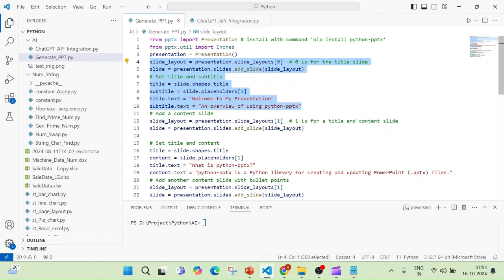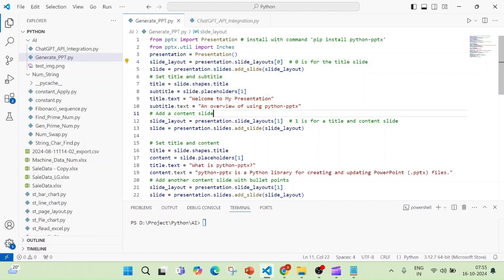But it's all up to you, what is your requirement. Suppose you are integrating any AI tool API, and once you get the content, then you need to do a lot of coding to dynamically generate all the slides, and do fancy stuff, images and all those things. I'm going to show you just a sample, but it's all your thought how you are going to write the code.